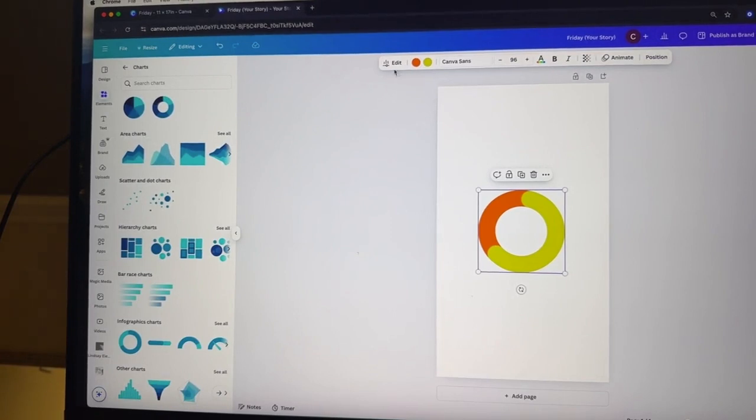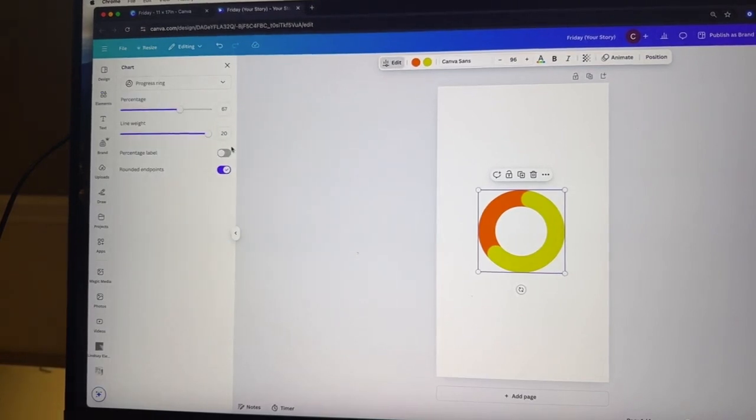Also, if you want to change the settings, you can go to Edit. If you look over here to the left, it'll say percentage label, rounded endpoints. So rounded endpoints, if I take that away, you see that it'll just give that cut design. Also, if I want to show the percentage and I want everybody to view it instead of just assuming, you will click percentage label, right?